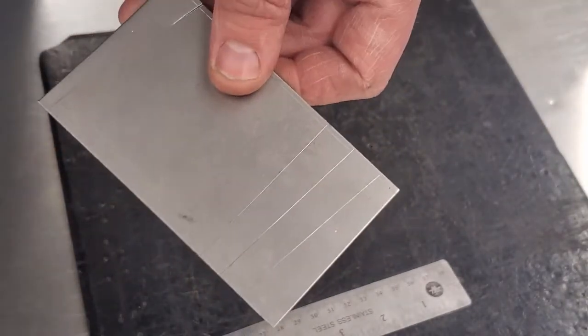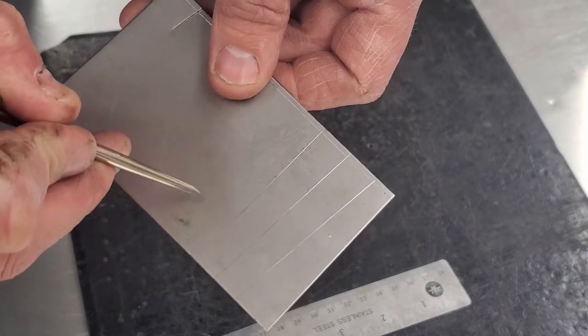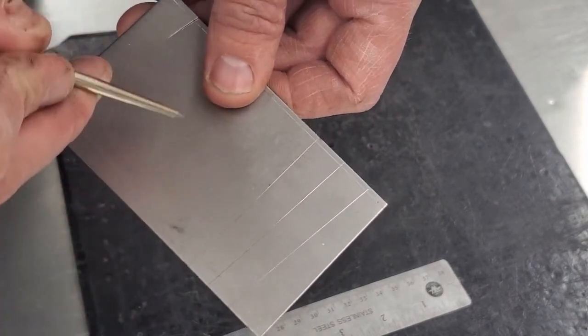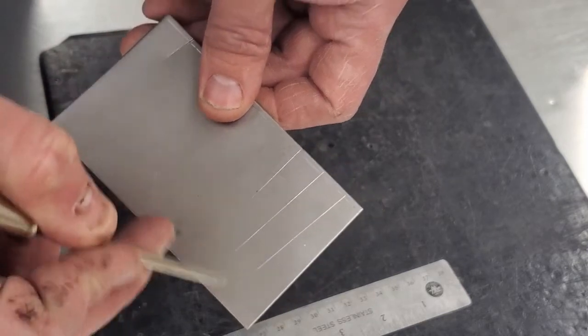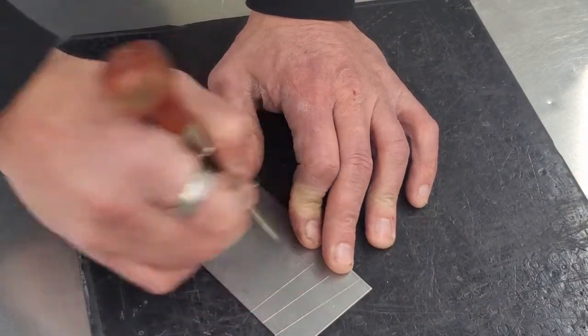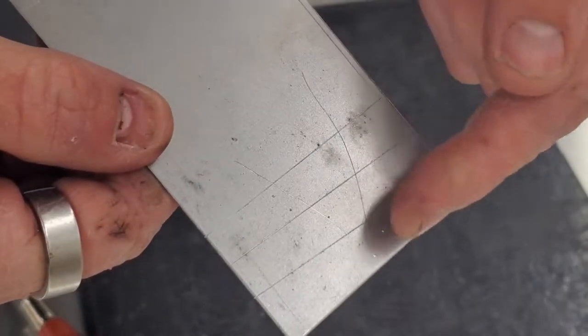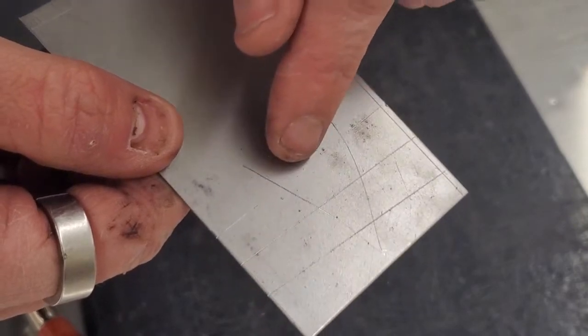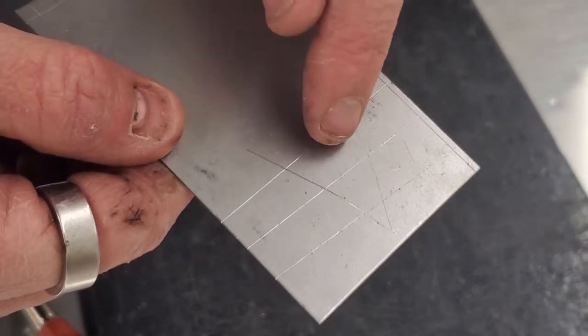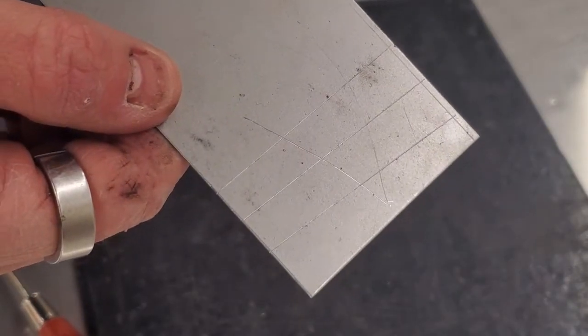But before I go over and cut, we want to be able to piece these back together and see how close we were. So I'm going to just draw kind of an arrow across them. This way, when I pull these pieces out, I'll be able to put them back in the right order and see how close I was on all those cuts. So let's head over to the shears and get some cutting done.